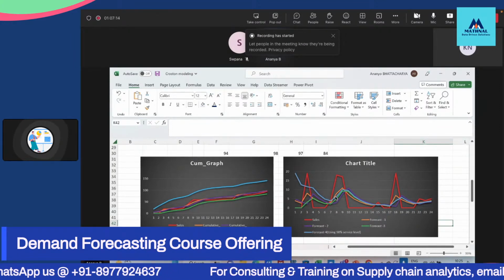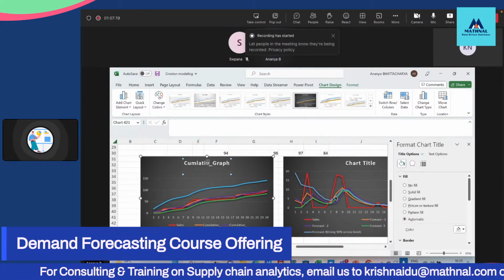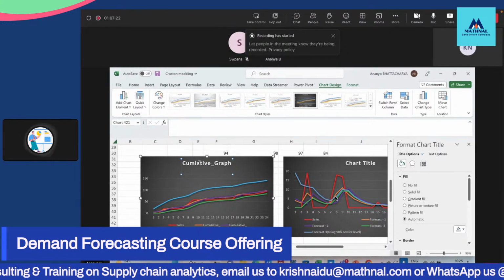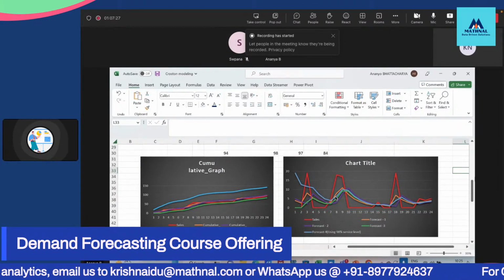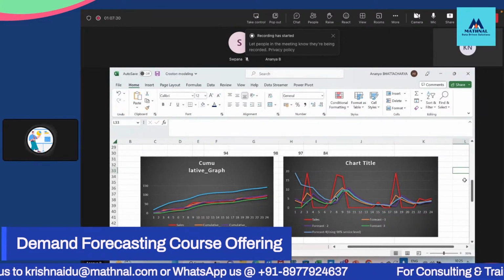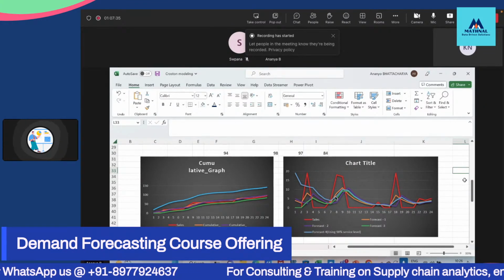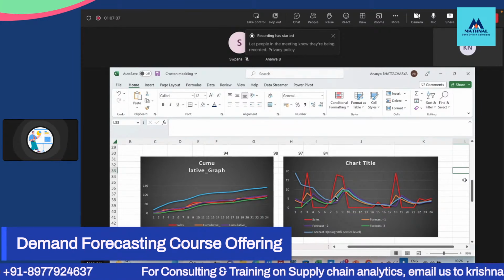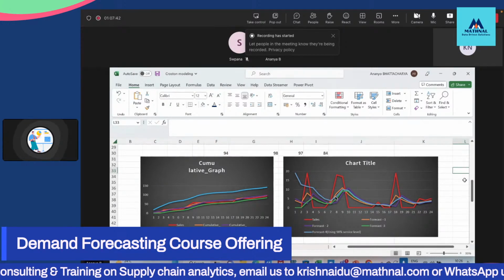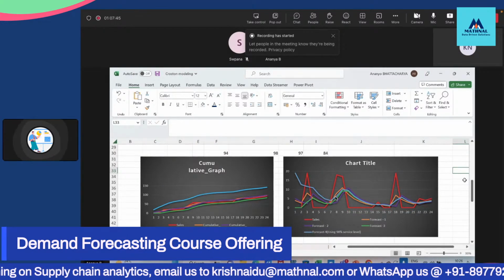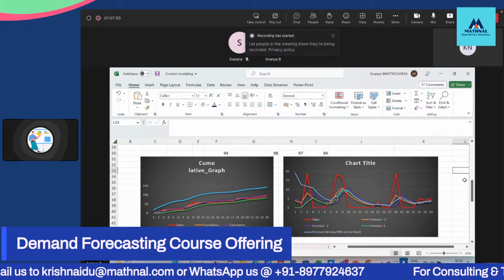If you compare the cumulative forecast 4 graph with the sales, what is sales? Sales is the red line, and the red line and the blue line have a huge gap. It means if you follow the forecast 4 model, we're going to end up with higher inventory, which means the inventory carrying cost will be higher.